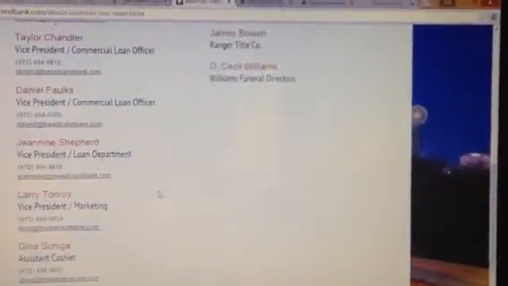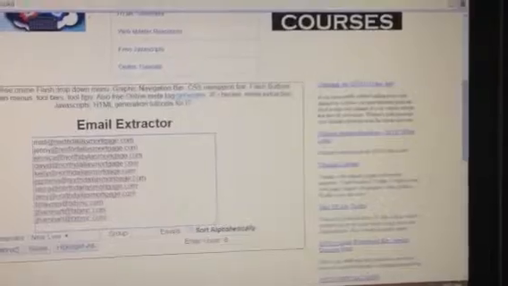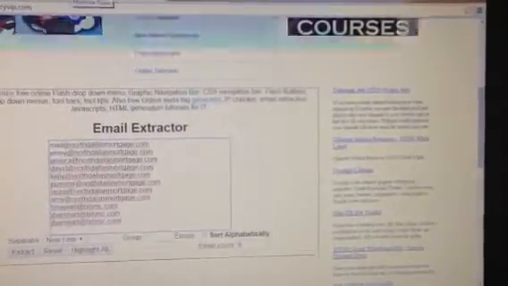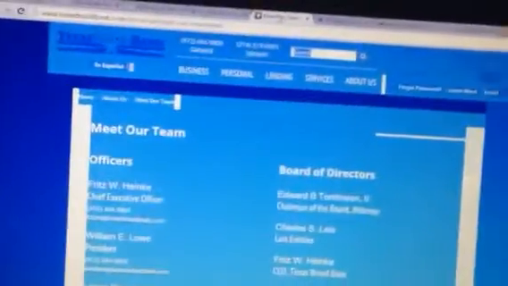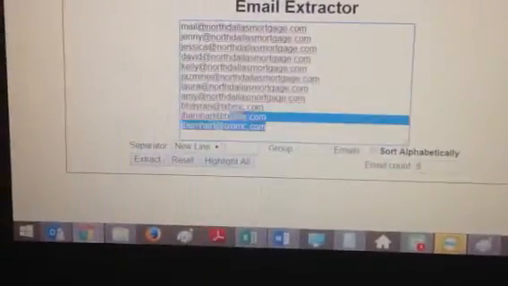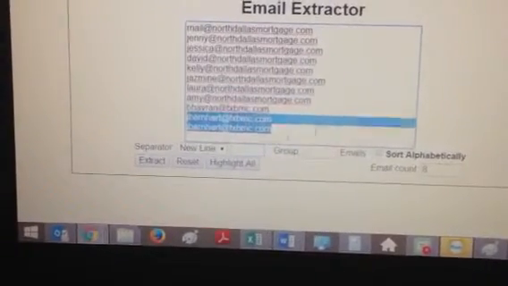So you can go ahead and select all, copy, and then I can go into the extractor and paste them in here. Now, whoops, that did not work. Here's the cool thing: say you duplicate, like right here, I duplicated the same one. You don't have to go in there and delete it.